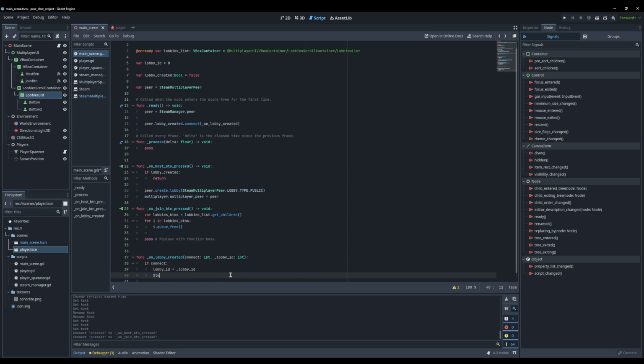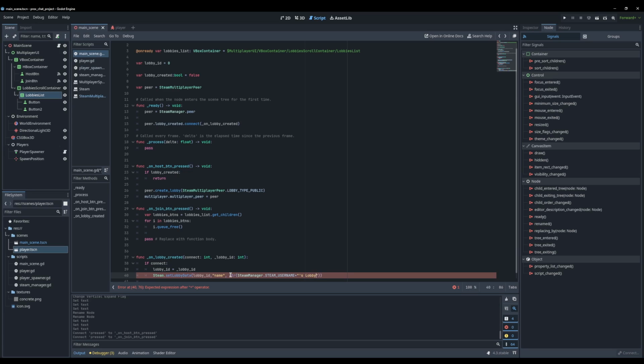Lobby ID, and then we go Steam dot set lobby data, lobby ID, name? Yeah, name, I think it is. Yep. Steam dot get persona name, or I suppose we could do Steam manager dot Steam username plus lobby.